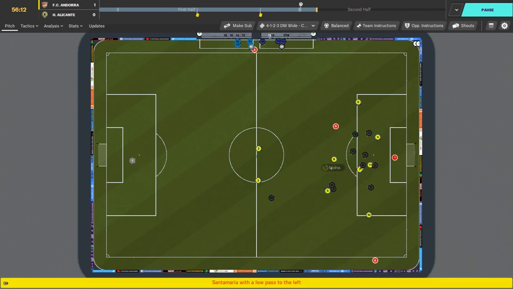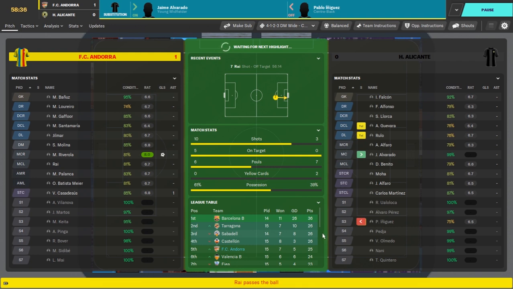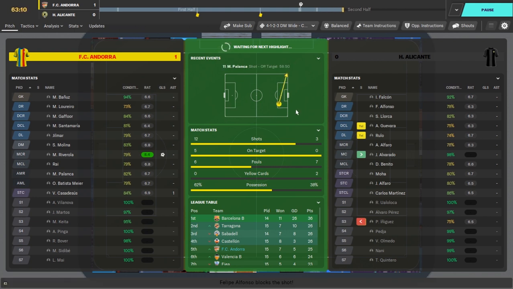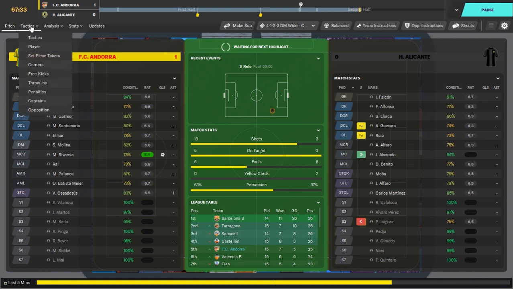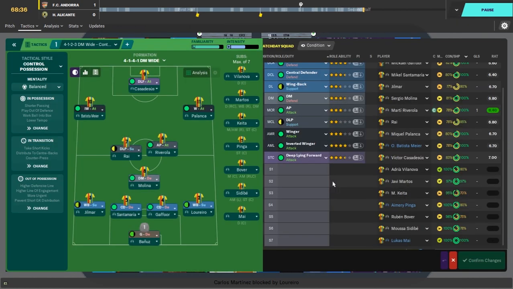It's cleared, but it's only to Santa Marina, to Molina, to Gaffort, to Ryan. He just puts it wide. Promising stuff here. Really, really happy with how we're playing. Might look at making a substitute or two soon, although, what is that shot there? We don't really have that much quality to bring on off the bench, with Pastor being injured still and Gilmore being out on international duty.